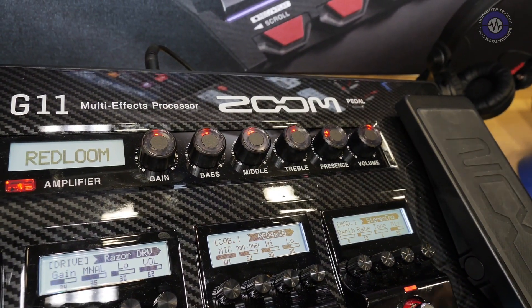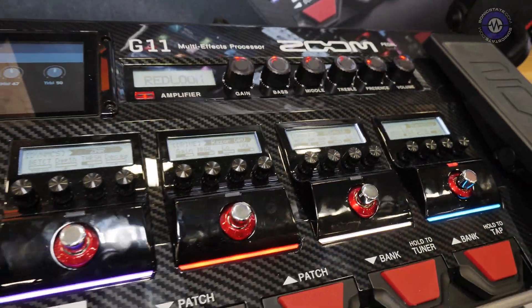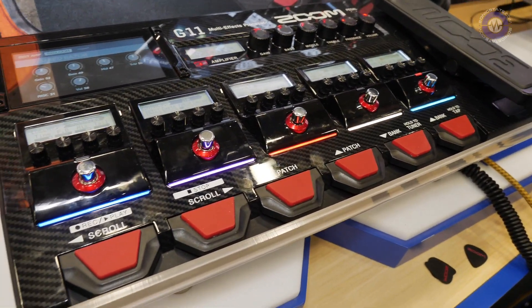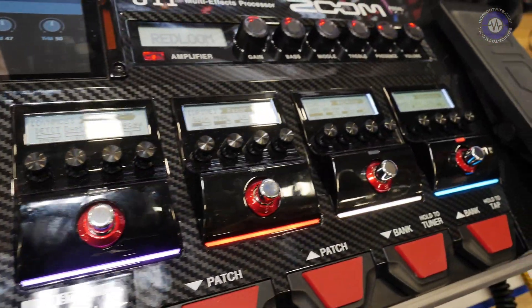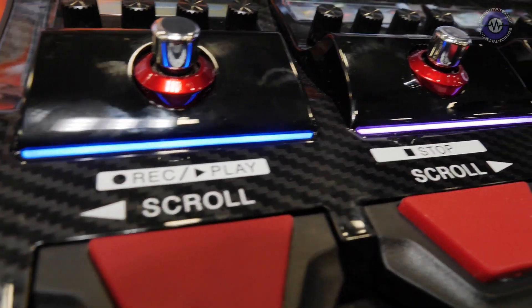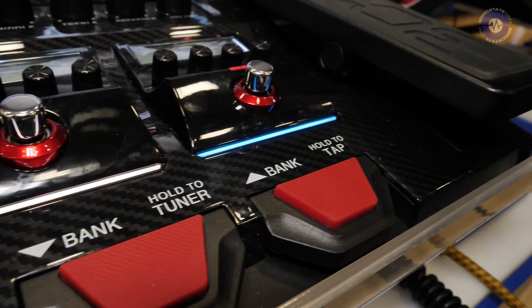With a lot of pedals you might have to hit a foot switch, but now you can use the knobs to control your amp — just like a real amplifier, you always have access to your volume, gain, treble, etc. The individual stomp boxes, as seen in other Zoom pedals, are carried over here, and now they're color-coded based on effect type, making it much easier to visually identify what you're hitting with your foot on stage. They'll be rolling out firmware updates once they get feedback from guitarists.